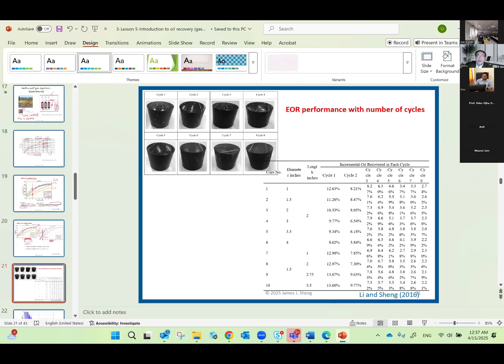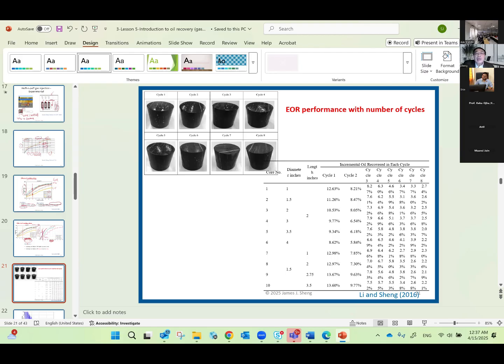All right. Next, we talk about the cycle effect. Huff-n-Puff is cyclic injection, right? We inject gas, soak, and produce oil, and then we repeat the process. Then the question is, how many cycles can we do? In other words, can we constantly repeat many cycles and still get a lot of oil produced? How much oil can be produced from each cycle? Let's look at an example first, this slide.